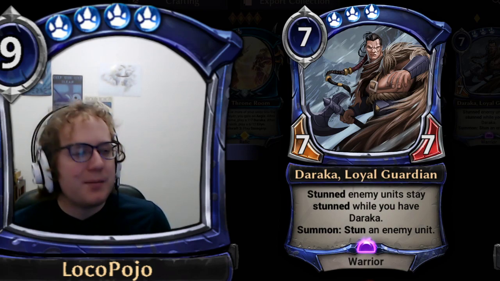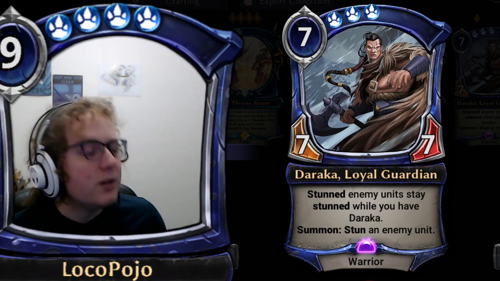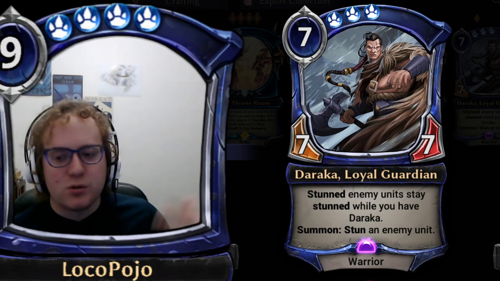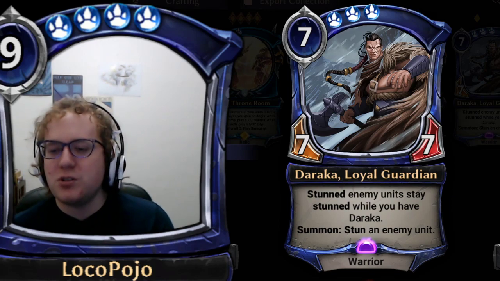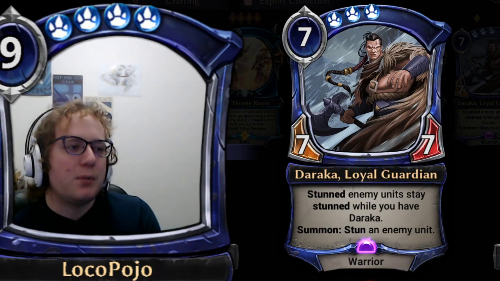So if your opponent is empty on power, they've been spending a lot of power trying to get up a decent defense against your post-crystallized board, and then you play a Daraka Loyal Guardian to lock down the one unit that they played. The other units that they have that have been crystallized do not unstun, meaning that you have a really reasonable board state to continue to advance and push an attack, which means that Daraka will typically win the game within a turn or two of it being played.